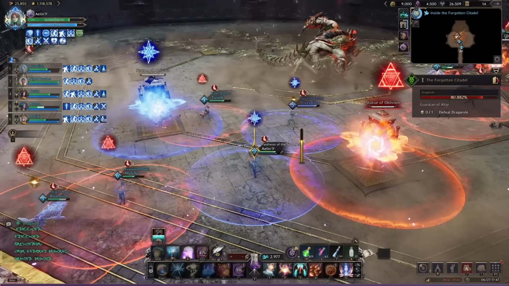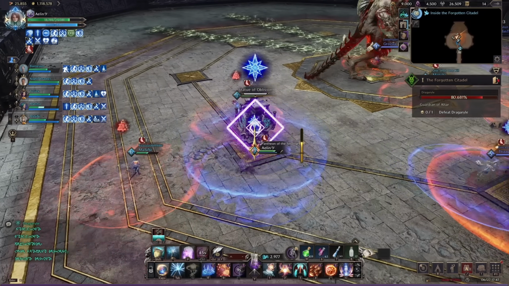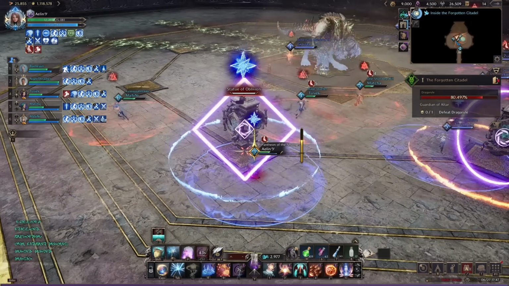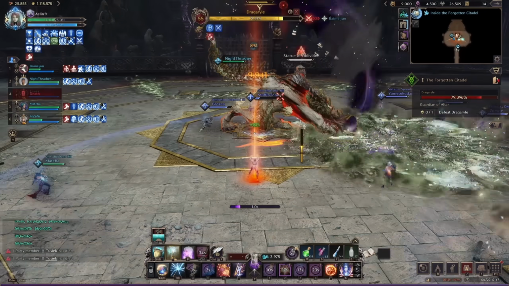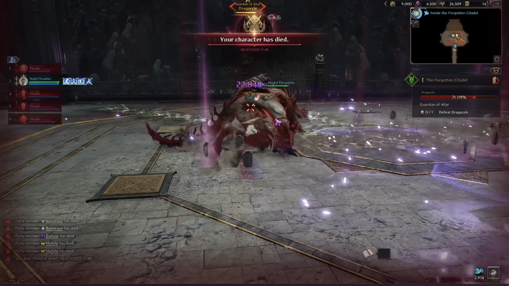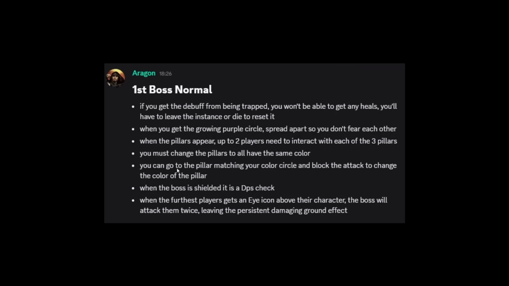When you manage to get all the statues the exact same color, all of them will then disappear. If you fail and you don't change them in time, those statues will explode and they will kill you. Again, your color has to match the color of the pillar, and then you block the attack to change the color of that pillar. When they all match, you successfully complete the mechanic.